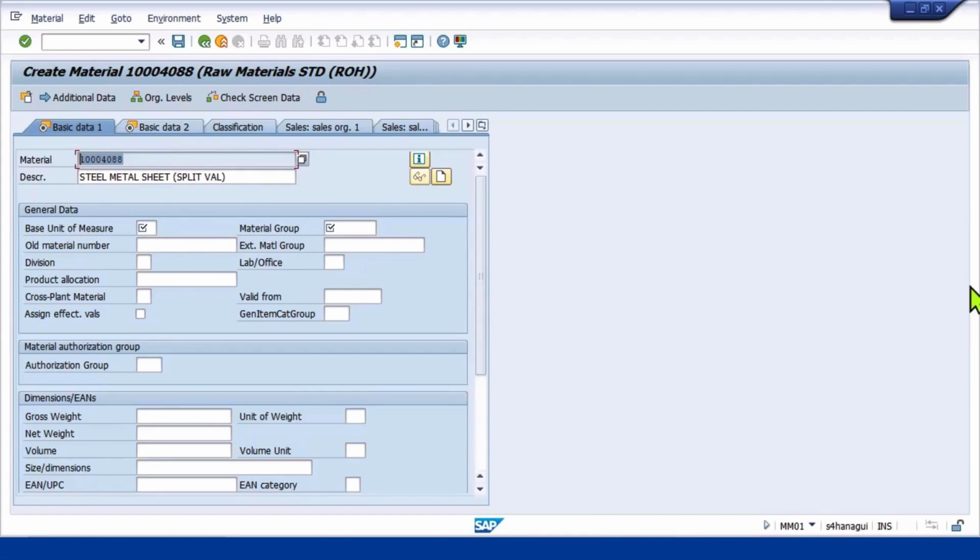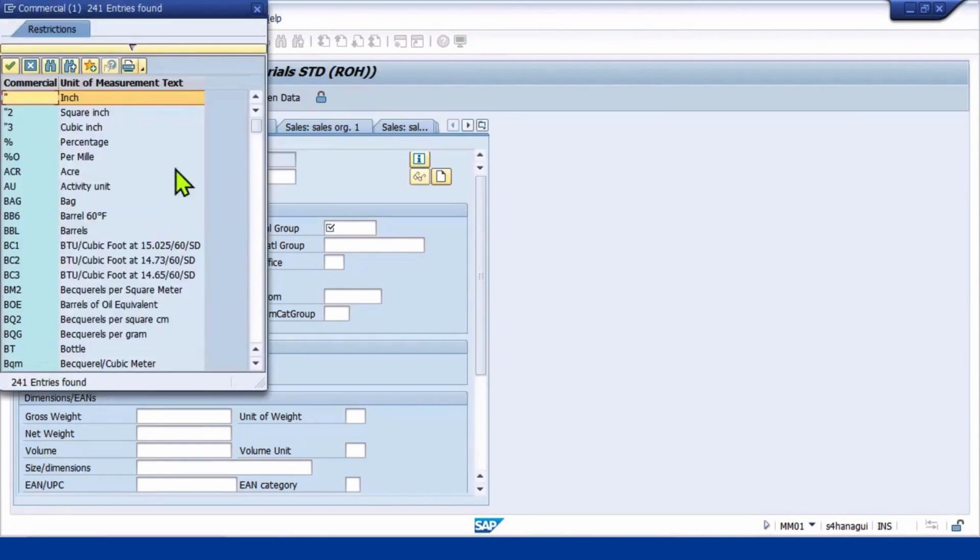We'll keep a copy of it, Control C, and then EA, basic. We are buying the steel, so steel will be in tons. Let us see the unit of measurement.